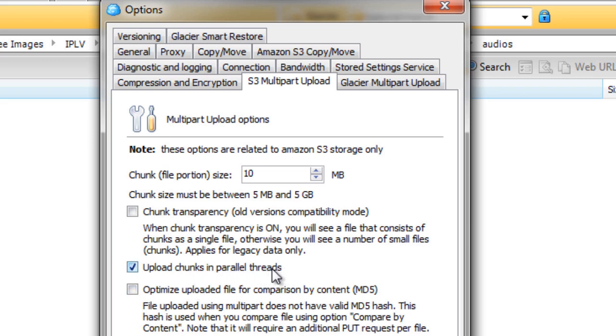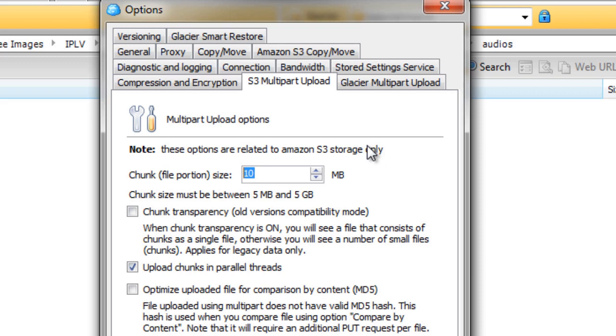So what that means is it's going to take that 200 megabyte file, let's say it's a zip file, and split it up into chunks, let's say 10 different chunks, and then upload those chunks. By doing so, it's going to actually speed the process up. You can also specify what file portion you want. Obviously the smaller the portion, the more chunks it's going to split into. So if you're uploading a 500 megabyte file and it is 10 megabytes each, that's going to be 50 pieces that it's going to be uploading, but it's splitting it up so that it speeds up the process.